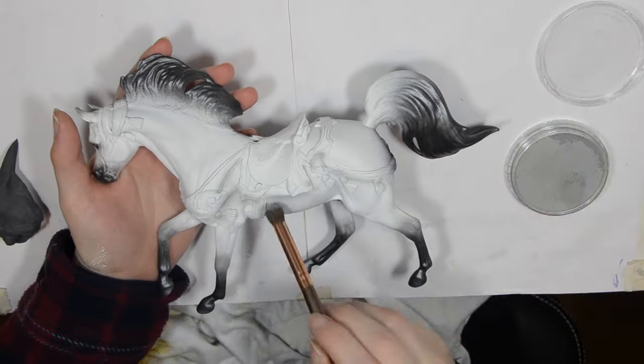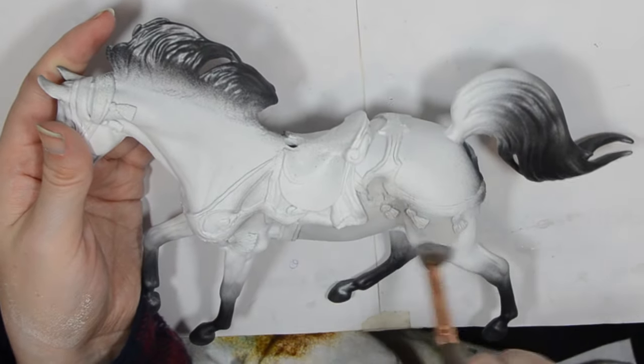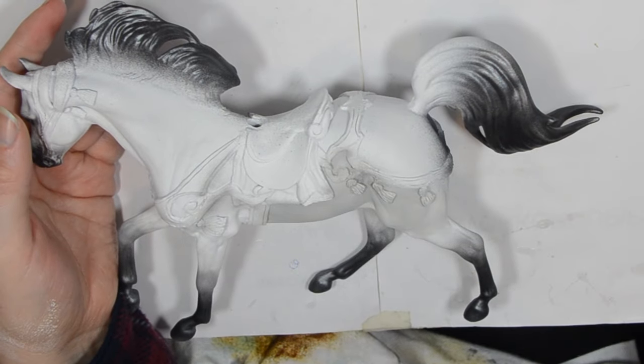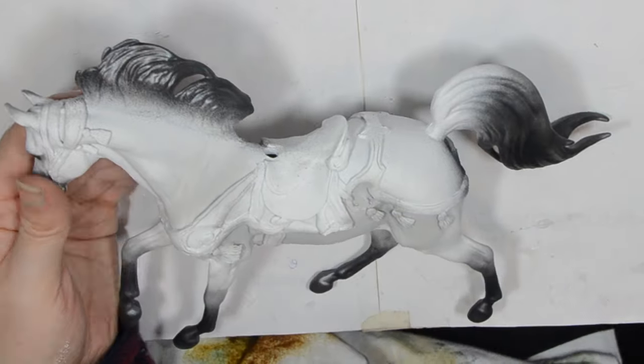Once that dried, I sealed him off camera with my Mr. Superclear matte spray. It did dull the metallic paint a bit, but it comes back when I add the final gloss coats. I brush on some gray pan pastel and blow off any excess with my camera lens duster.